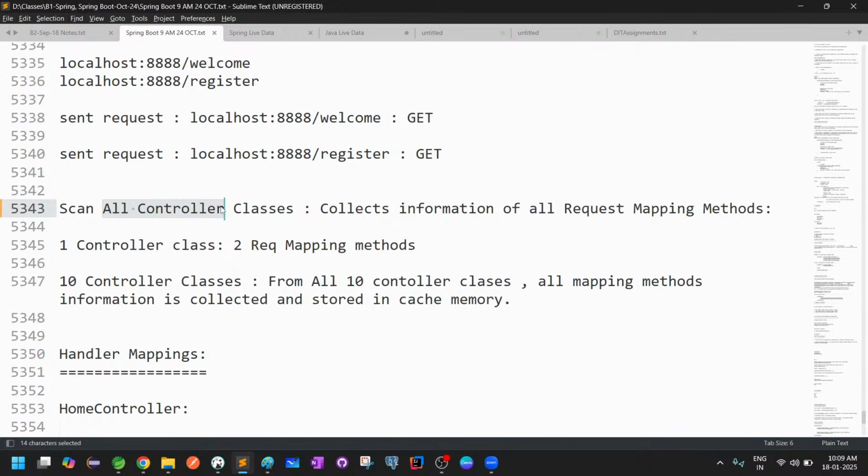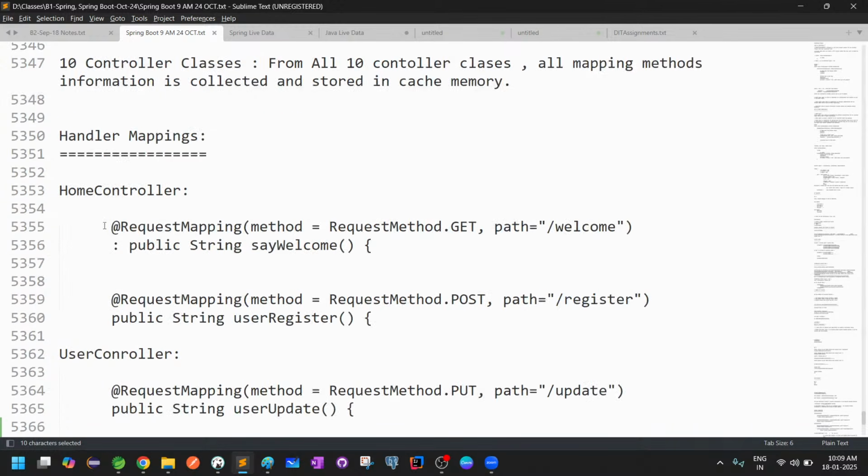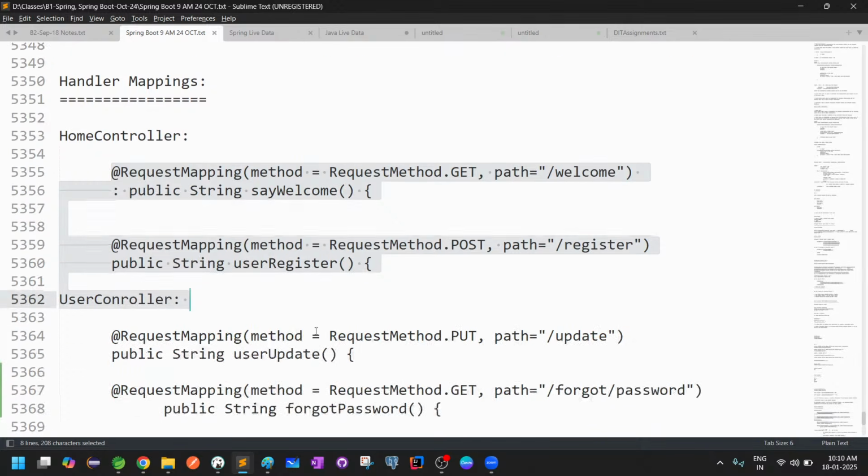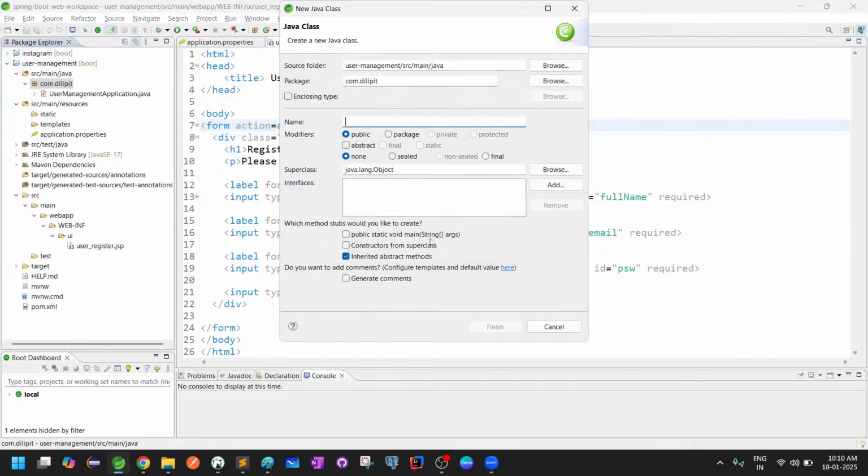If you give a different package, then it will not scan. This information will not be available to Spring MVC. That means if you send any request, Spring MVC will say not found. You will feel like you wrote the method, but you are getting a not found error. The reason is your class is not scanned. Why? You created your own package. So please create packages, but always follow that base package name.